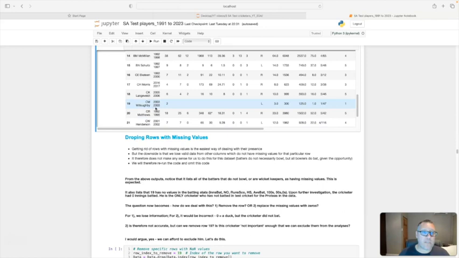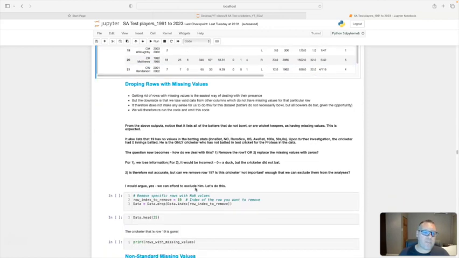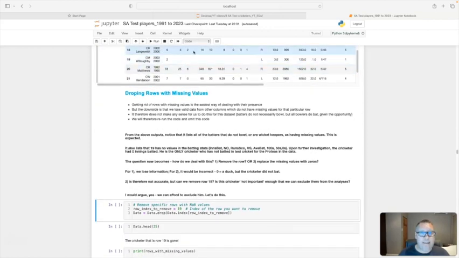He only played for that 1 season in 2003. On the back of that, dropping him will not be such a major impact on the data. So in that view, I would drop him. I'm going to drop him, especially because none of his batting figures are listed. So there's no batting because he hasn't batted, and we won't lose too much information because he has not played many tests. His figures don't stand out too much.